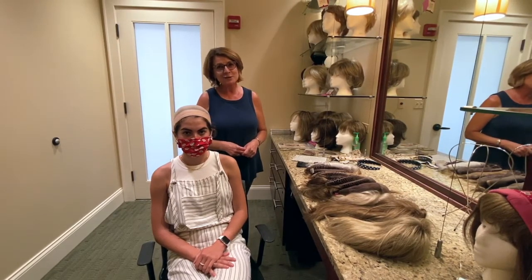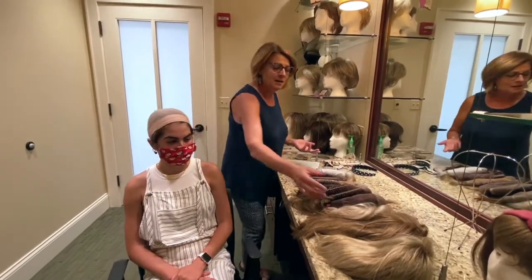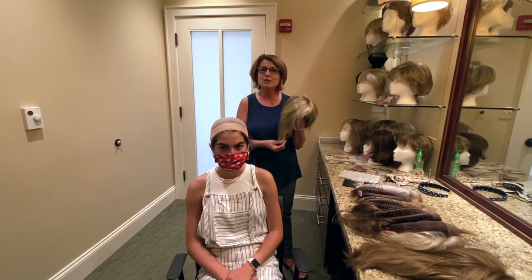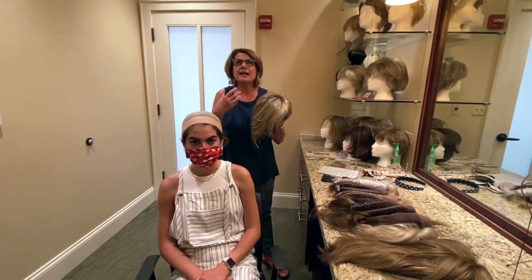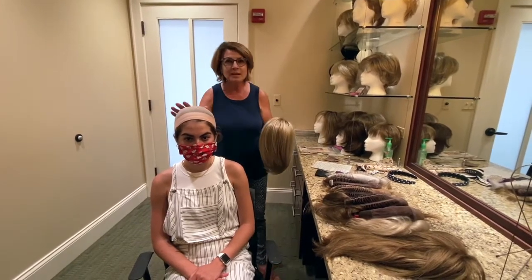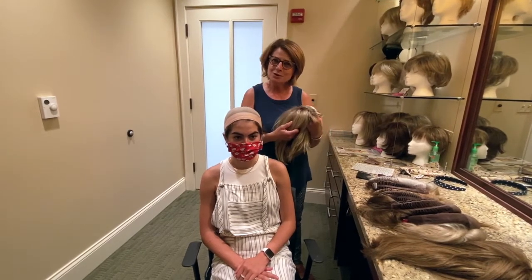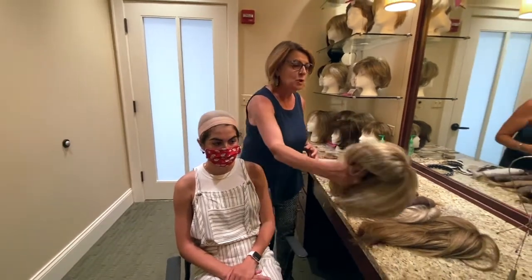First off, these are not your mother's wigs. These are just phenomenal wigs these days. They come synthetic — what you see is what you get. This wig will always look like this. You can go out into the humidity in summer and it will stay in style. It doesn't get dirty; it only needs to be washed maybe once a month. When you don't have hair at all and you put a wig on, it becomes your hair. It actually feels good. Your head can breathe. They make wigs so differently now.